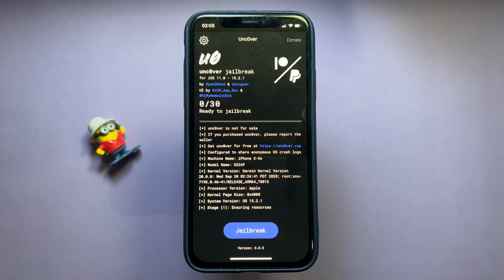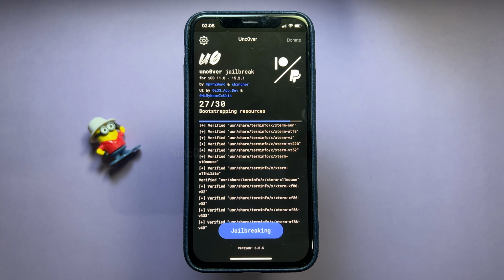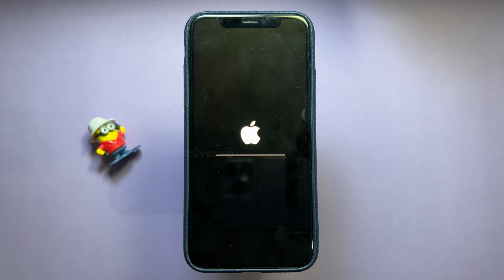So open this up, guys. Give it a minute to load, and once it does, it's going to say jailbreak. So you just want to go ahead and press on the jailbreak button. It tells you all about it, and then once you press jailbreak, just give it a minute for everything to start up. It's going up really fast. Once it is done, it will boot you into a jailbroken state with the iPhone progress bar here.